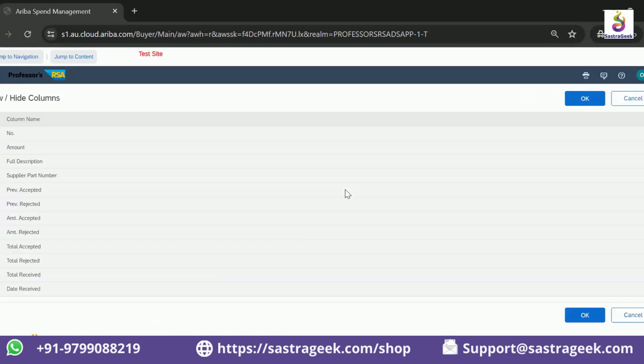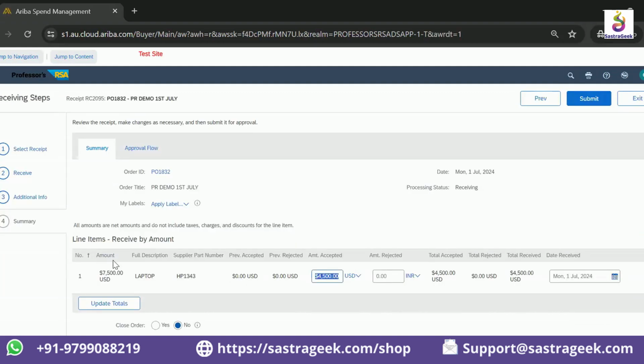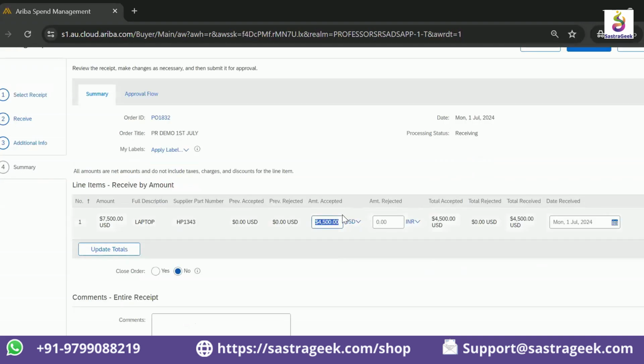More. So these are all the fields. Generally, we will be seeing by quantity only, 5 quantity. But I don't know whether this setup has been done to receive by amount by default. Suppose now this is 3 quantity, and the 2 quantities I am not going to receive. Then I can close my purchase order by selecting this option and close my partial receiving also.